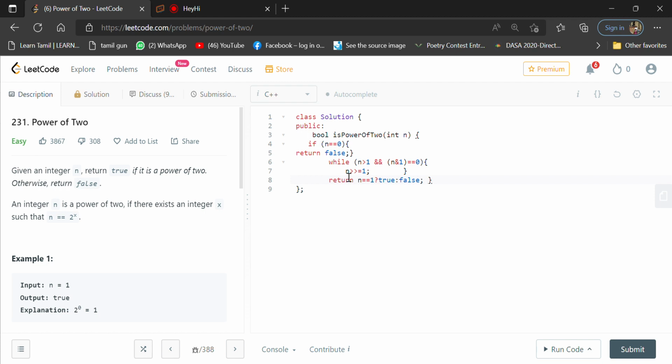So this is our n value. We're going to keep right shifting it, unless and until n is hitting 1, or the least significant bit is not 1. If our least significant bit, that is LSB, is 1, and our n is hitting 1, then we're not going to go inside the loop. We're just going to terminate it and return. So if n is equal to 1, then we're going to return true, else we're going to return false. So that is what this is about.